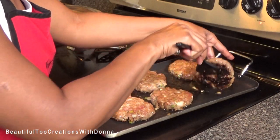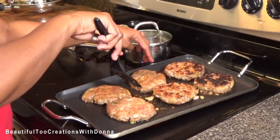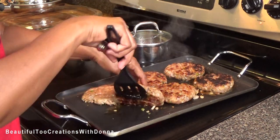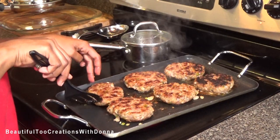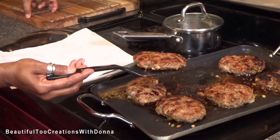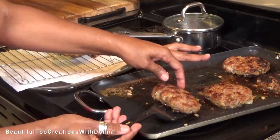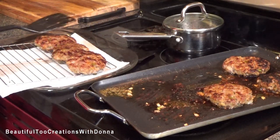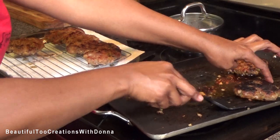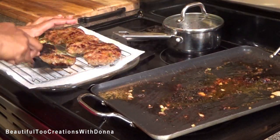Okay, it looks like we've got a good sear. So let's get these flipped. Y'all, we're going to fix these burgers.